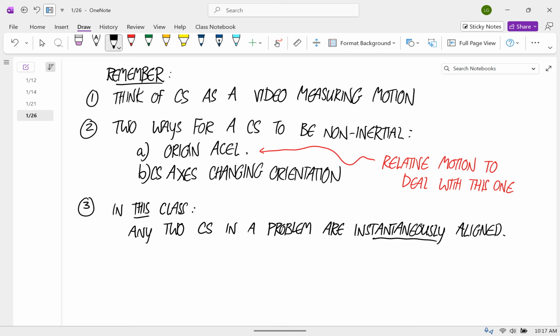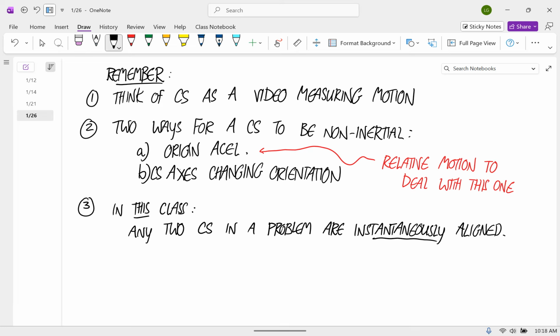Okay, so if they weren't aligned, if they were like this and moving around, but neither one was rotating, people in my statics class, how would you deal with that mathematically? It's really pretty simple. We're just not going to spend time doing it. Exactly. You'd use rotation matrices, and that's all you need to do. It's a bigger problem if you have one doing this and one doing this. Okay, that's a rotating coordinate system. But even in that case, when we do rotating coordinate systems later on, we're going to always be taking a snapshot at the instant that they come into alignment. Okay, and again, you would deal with that with a rotation matrix. It's not hard. We're just not going to do it.